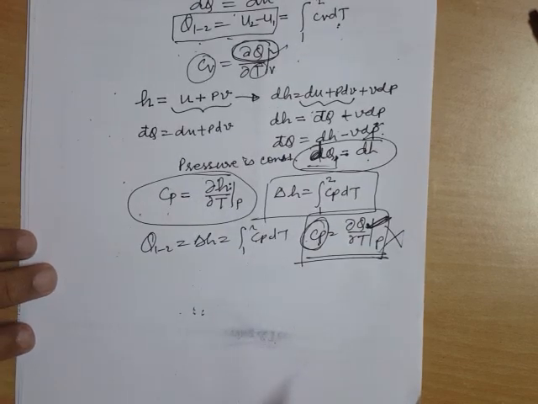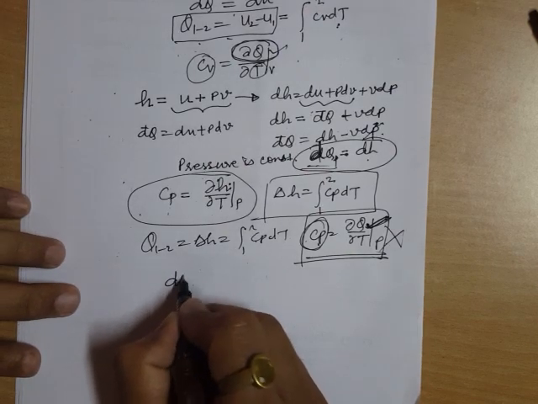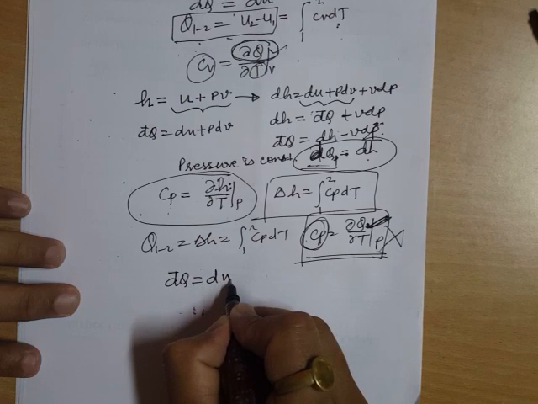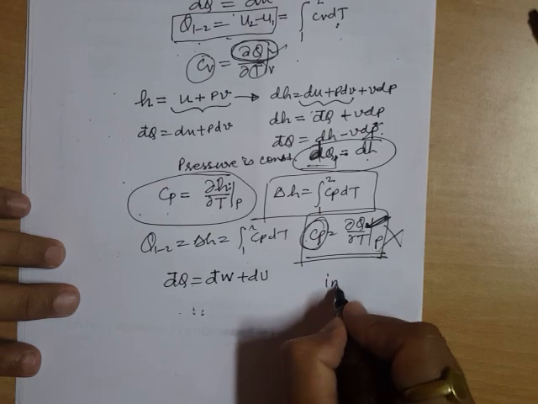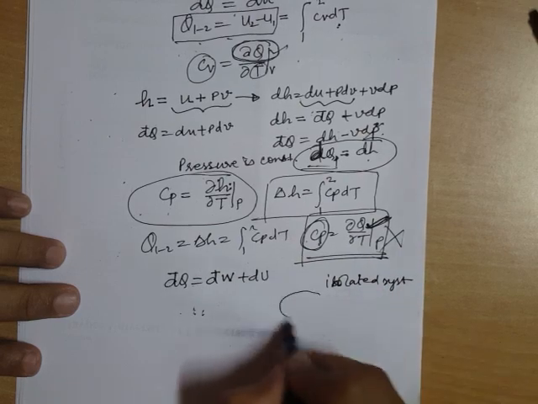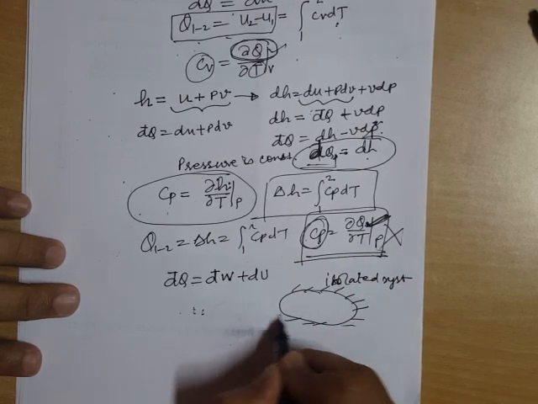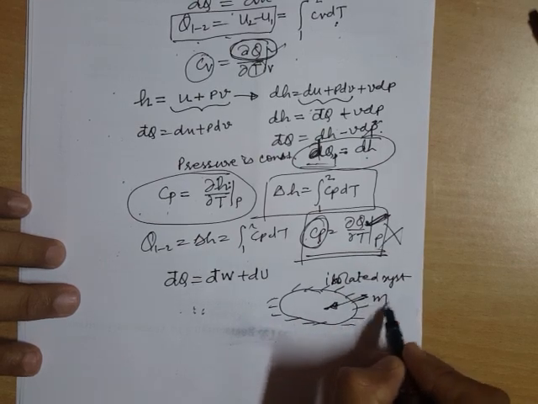Now you have heard that first law of thermodynamics is also the law of conservation of energy, that energy of an isolated system remains constant. That means energy can neither be created nor be destroyed. So to conceive this idea, again come back to the first law of thermodynamics for a closed system. Now what is an isolated system? Isolated system is that system in which the identity of mass remains fixed. That means no mass can cross its boundary, mass interaction is not there.